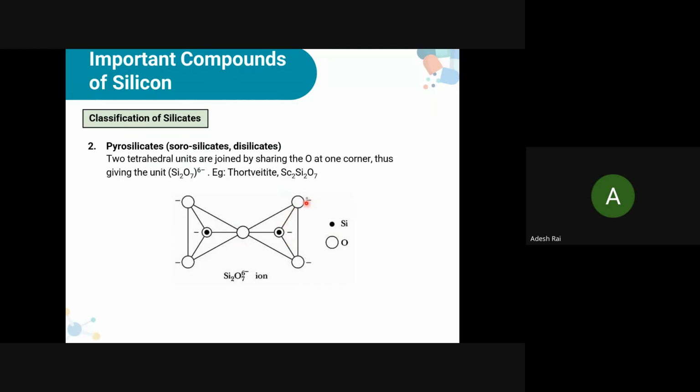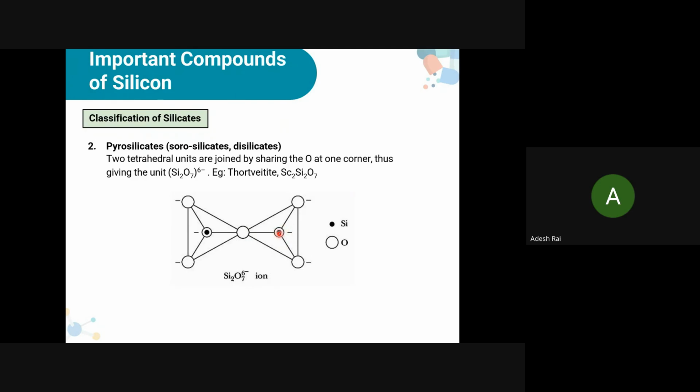So you can see -1, -2, -3, -4. And below this also there is one silicon oxygen, so -5, and below this also there is one oxygen, which is what? -6. So I told you, the 3D representation. SiO4 is there actually. So one, two, three. Where is the fourth oxygen? It is beyond, beneath this.